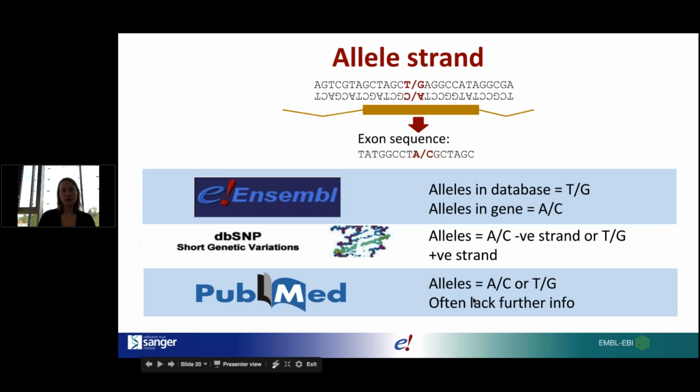And typically in repositories or in the literature, variant alleles will be described just as they're reported by researchers or authors. So they may not agree with what we say in Ensembl, but they mean the same thing because we have undertaken this curation process to standardize how we report them.